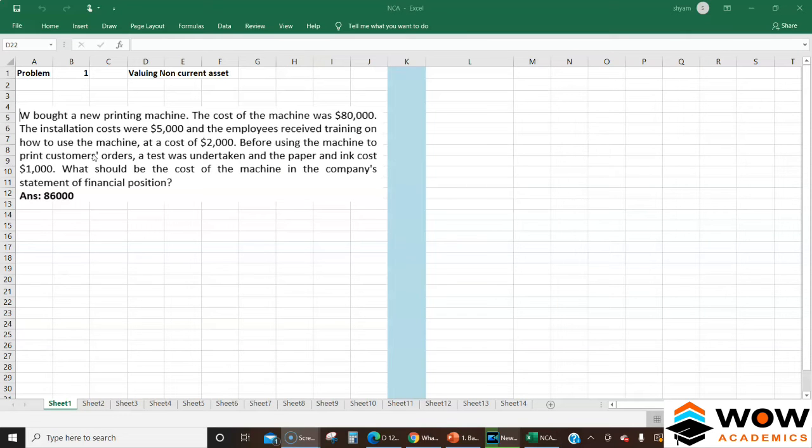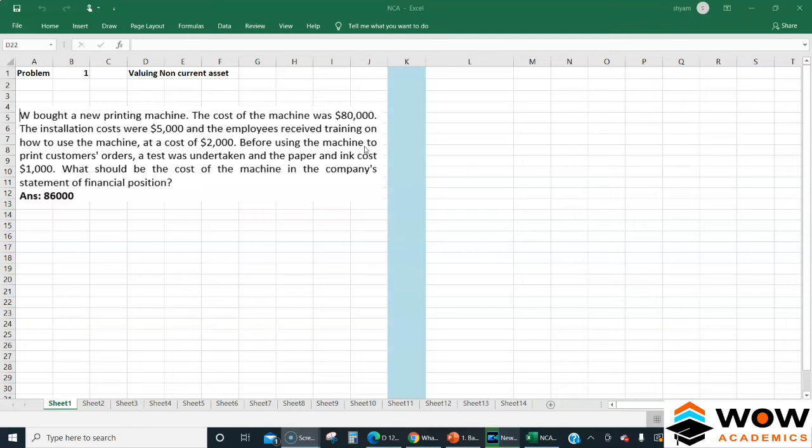So first we'll start from this problem. This problem is about valuing non-current assets. So what value should the non-current assets be placed at in the SOFP? So that's about the problem. So W bought a new printing machine. The cost of the machine was $80,000. The installation costs were $5,000 and the employees received training on how to use the machine at a cost of $2,000.